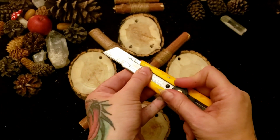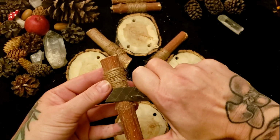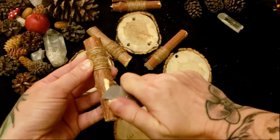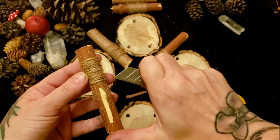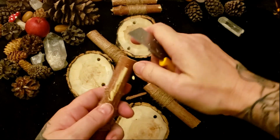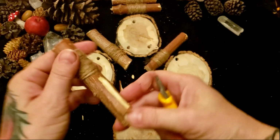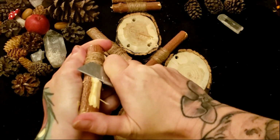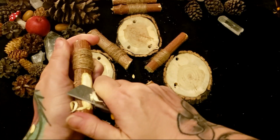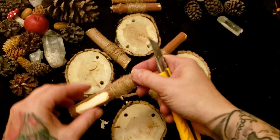Ooh, I forgot to include this in the beginning, what we're going to need, but it's just a nice little X-Acto knife. I wouldn't use a razor or a knife. A nice blade, or if you do have a knife with a handle, it's going to be the best for you. Now I'm using apple tree here, so it's extremely easy to carve, so I'm just going very, very slowly because it comes off very, very nicely. I just want to expose ever so slightly the bark, just enough that I'd be able to write right on it. Now you could do a nice little curve indentation pattern, but I'm just too excited to just keep going, so I haven't done that here.